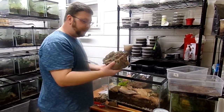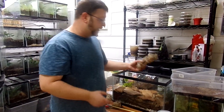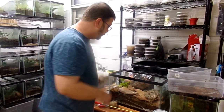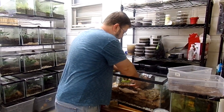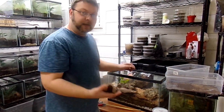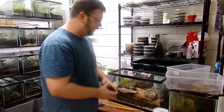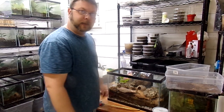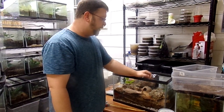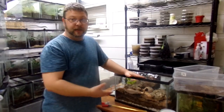To finish off these tanks, just for looks, I love cork — cork flat, cork tubes — they make anything look fantastic. I always like to put them at the base of the plants. And there is no dart frog tank in the world that would be complete without a coconut hide. I like to put that right in the middle; if we put a pair of darts in here, we'll give them two just to be safe.